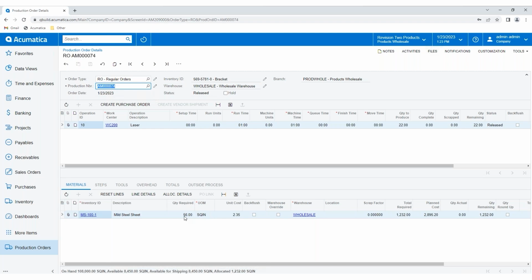Now, a couple of different criteria that NestLink is looking for when it's in the background checking Acumatica for these production order details. It is looking in particular for all production orders that are in a released state and that also include a specific work center. In my case, NestLink is looking for production orders that contain this laser work center. These work centers can be one, or it could be multiple. If you have multiple different types of machines or work centers that you have set up in Acumatica that all need to go to your nesting software, we can set up NestLink to look at all production orders that contain those specific types of work centers.